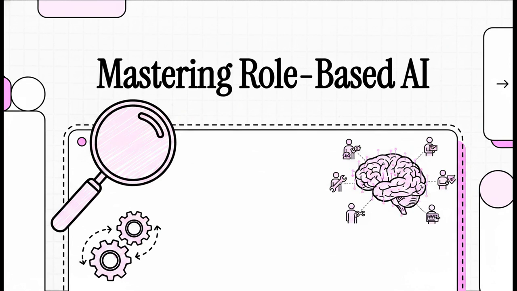Today, we are doing something incredibly focused. We're literally taking a magnifying glass to the core curriculum of mastering role-based AI with Dynamics 365 Copilot. Specifically, we're completely deconstructing Module 4. It's actually kind of amazing how just a few carefully chosen words from this source can define an entire modern philosophy for working with artificial intelligence.